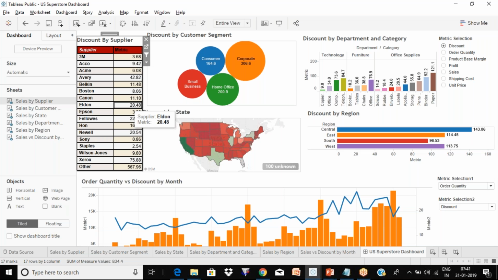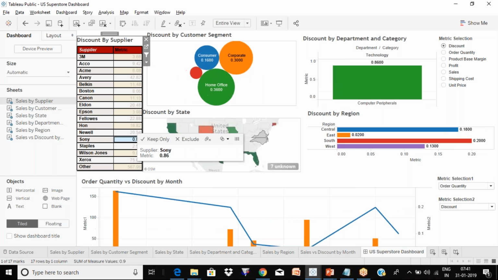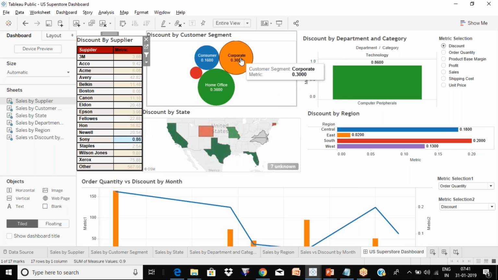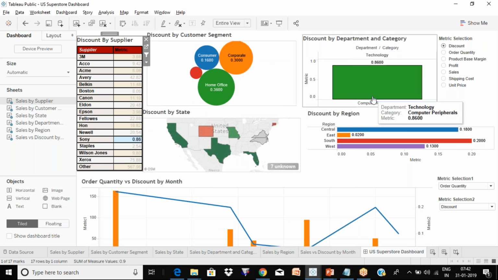I think we should try that, but yes, it will work. See, now I'm doing Sony, and you are seeing this. Now, for your requirement, you can also build one more action from this bubble chart to this bar chart.